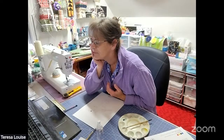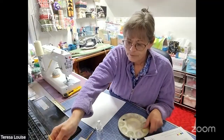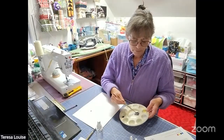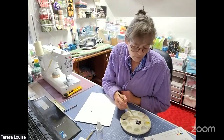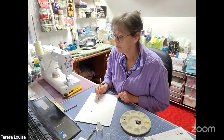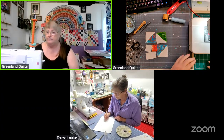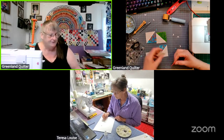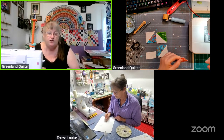Let's be frank here. They're offering us creators to do lives using a vertical so you can get extra things by doing that. But I can't bring myself to do a sewing live using a vertical that takes away from the bigger part of the screen, because a lot of people want to see what you're doing. And if you turn that thing to the narrow side, you're not going to see anything. Not good enough anyway. That's my little rant on that. So that's why I haven't even tried going live with a vertical.